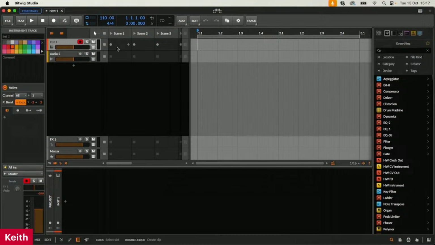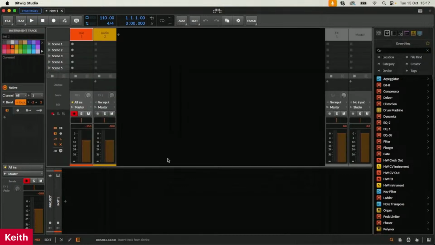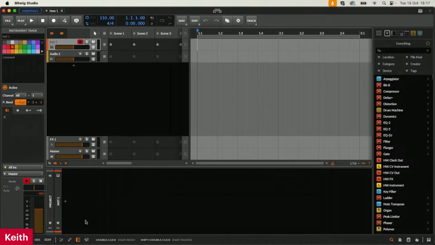So it's like building little building blocks. And if you want, you can do it this way as well. So that's those same blocks, but they've been turned around 90 degrees. So that's my instrument 1 now, that's instrument 2. And this is more like a classic kind of mix view rather than arrangement view.